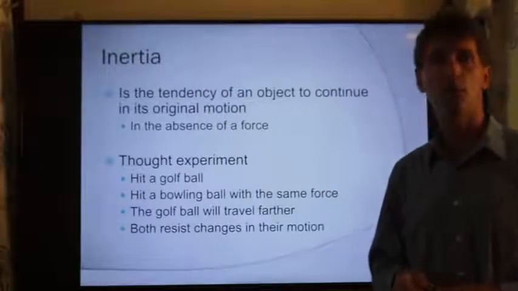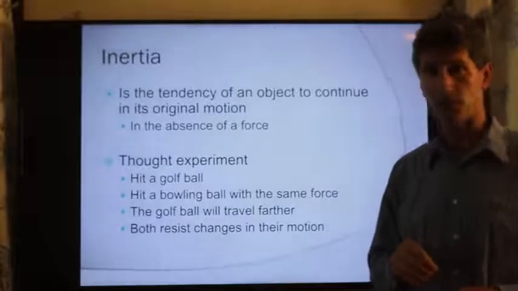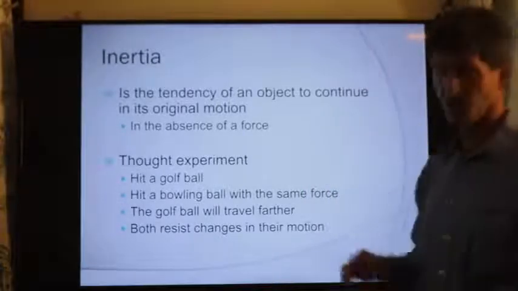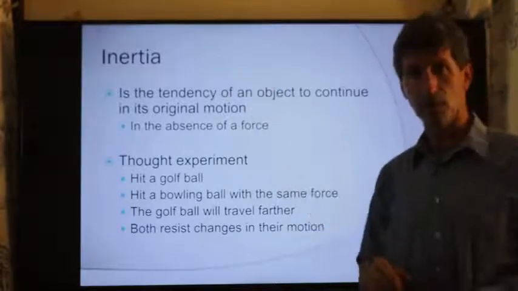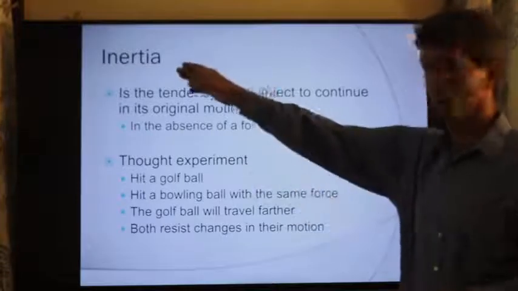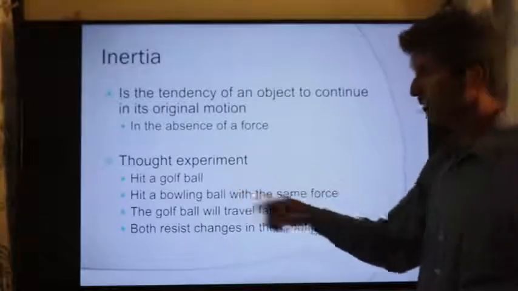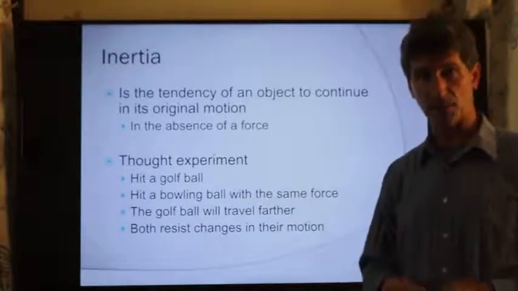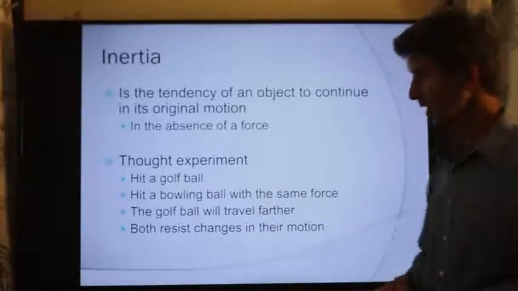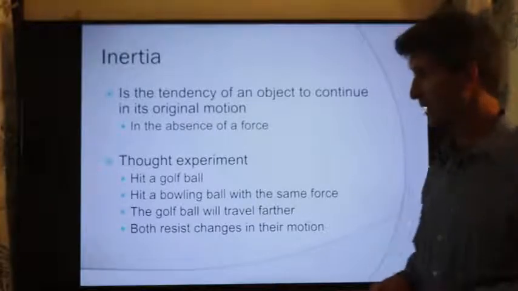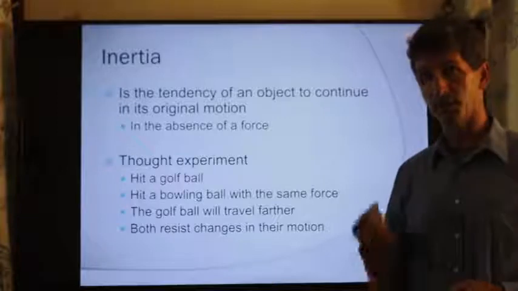Think about what Newton's first law says: an object at rest tends to stay at rest; an object in motion tends to stay in motion unless acted on by a net force. The tendency for an object to continue its original motion is inertia. In the absence of a force, an object will keep doing what it's doing because of its inertia. If you try to change the motion of an object, the more inertia it has — the more mass it has — the more difficult it will be to change. For instance, a golf ball versus a bowling ball: a golf ball is easy to change its motion, it's a light, low-mass object. But try to hit a bowling ball with a golf club — you won't get it changing its motion very much. Both resist the change in their motion, but the bowling ball requires a far larger force to experience as much of a change.